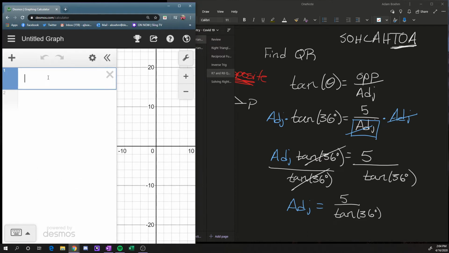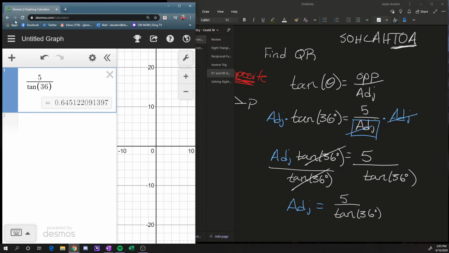All right, and in order to get a number, I'll show you on Desmos and then kind of talk you through using your TI-84 or TI-83. On Desmos, it's really easy though. Because we already have this solved, we just do 5 and then dash, type in tangent of 36, and that'll give us a number. But we have to be really careful about what type of number that is.